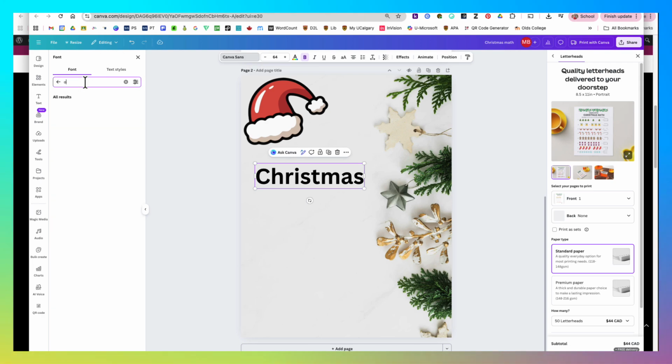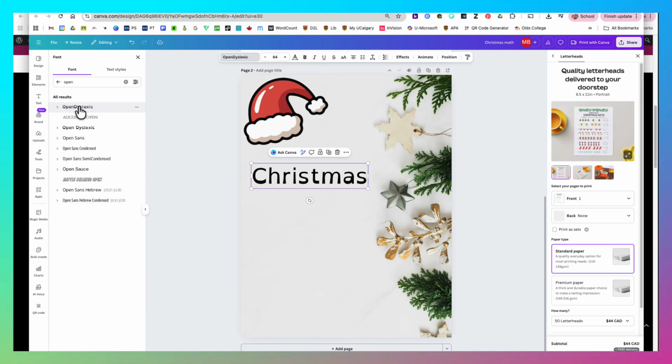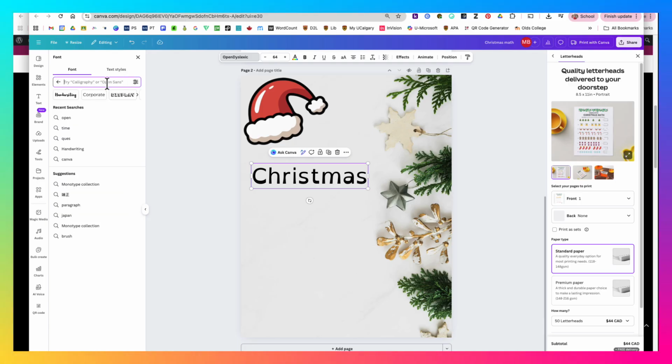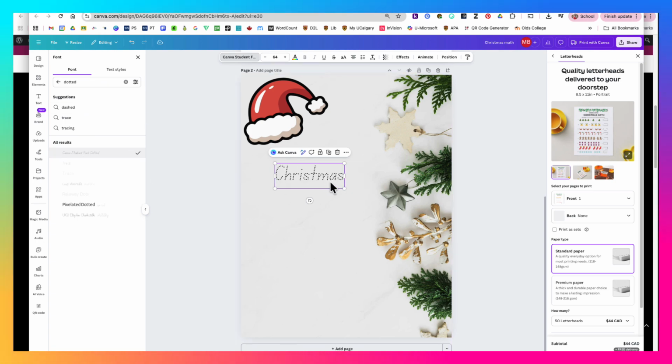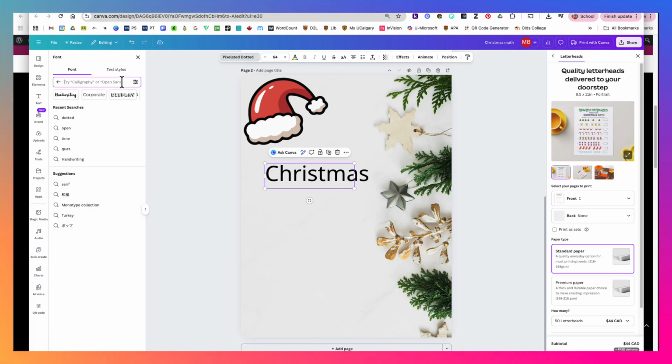So if I wanted to use the Open Dyslexic font, which I get asked about from time to time because it's a handy font to have when you have a child who's dyslexic, anything you create in Canva, you can automatically put it into that Open Dyslexic font for the students who are going to benefit from using that kind of thing. We also might have... if I want to look for like a dotted line, so there we can put it into a dotted type thing. So lots of different choices for fonts.